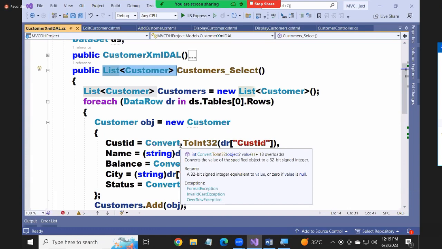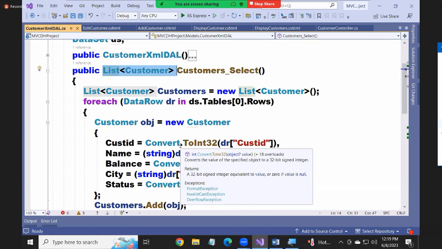To avoid this problem, we have a concept of loose coupling, using a design pattern called the dependency injection design pattern. With the help of the dependency injection design pattern, we can change our code to loose coupling without using tight coupling.